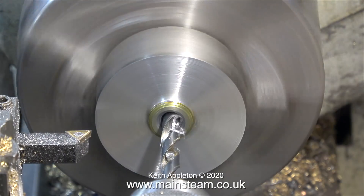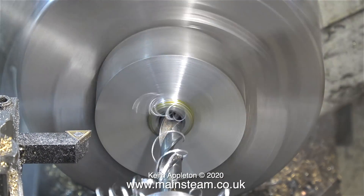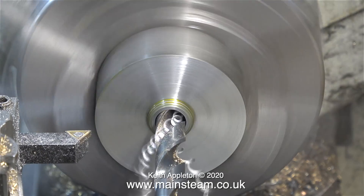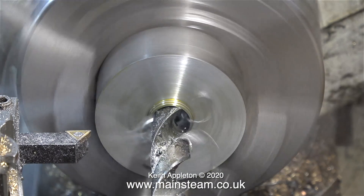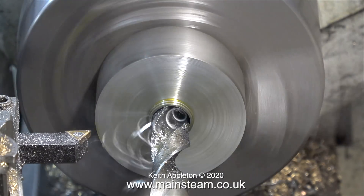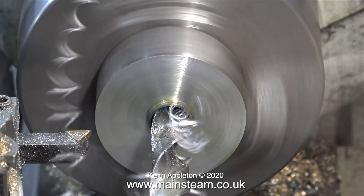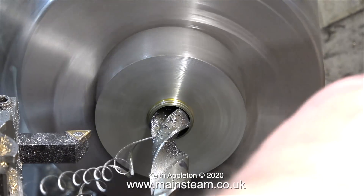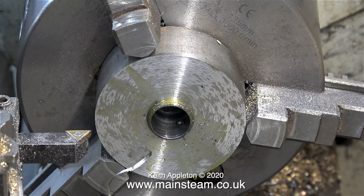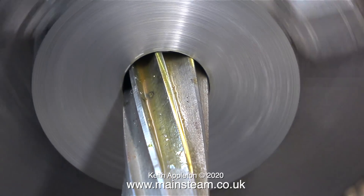Now it's time to make a couple of spacers, which have been turned from a piece of bar chopped into two pieces using the bandsaw. The procedure is as follows: face across the centre - don't bother with the very middle bit because that's going to be drilled out. I started with a centre drill as always, then drilled a hole all the way through with a twist drill one imperial size under 5/16 of an inch, followed by a twist drill one imperial size under 3/8 of an inch. The final twist drill was one imperial size under half an inch - I use one imperial size under because I don't use these drills very often, and therefore they are quite sharp. Eventually I used a boring tool to bore the hole just under 3/4 of an inch in diameter, then finished off the hole using a reamer that is 3/4 of an inch in diameter. I put the lathe in back gear and reduced the speed to do this.